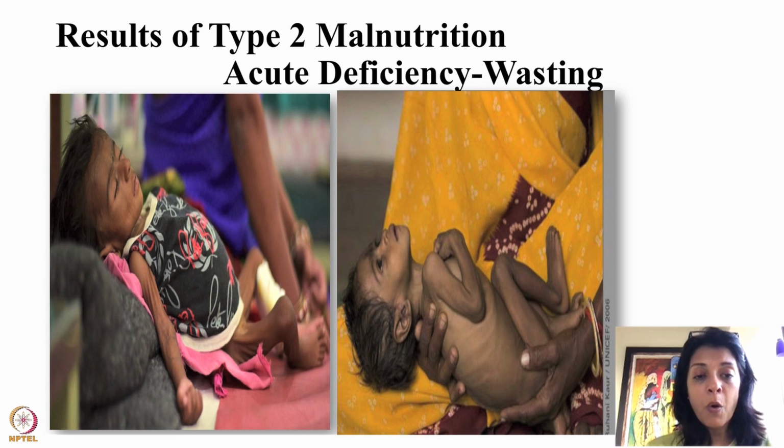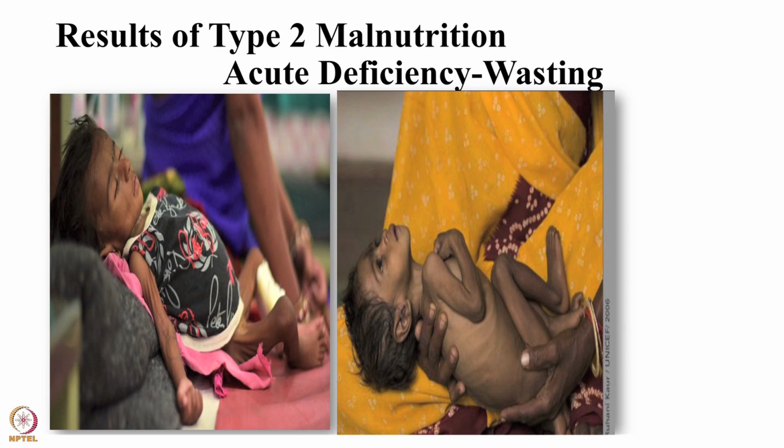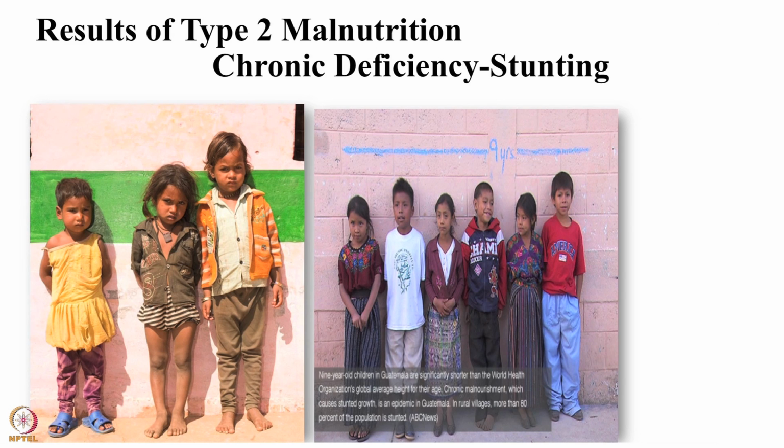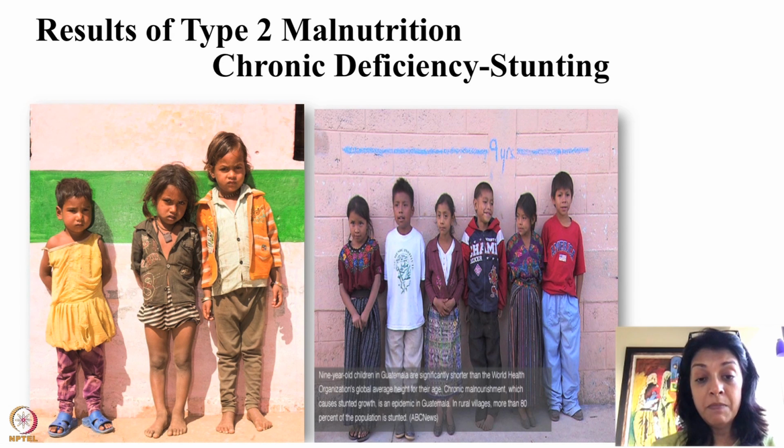Obviously this child would be underweight. They would have MUAC much smaller than 11.5. And also, if it continues for a long time, if the child survives, the child would have growth failure. In a sense, the child will have less height or less length. So that's the important aspect. When it goes on for a long period of time, as I mentioned, they will become short.